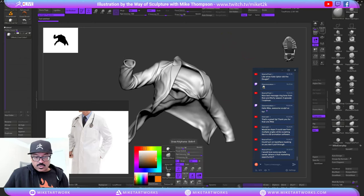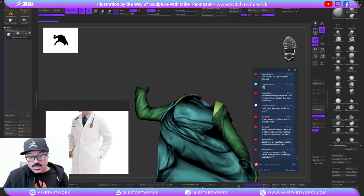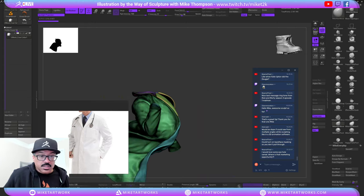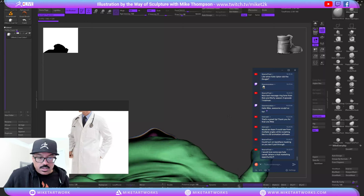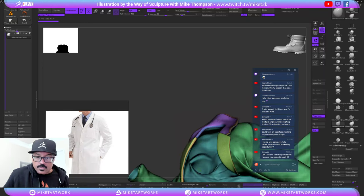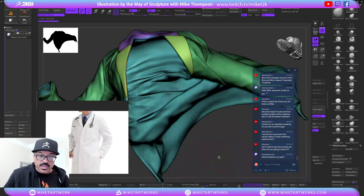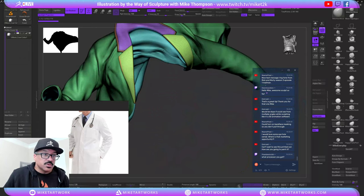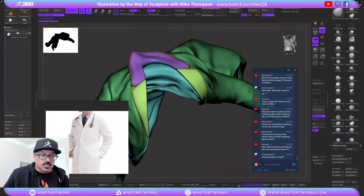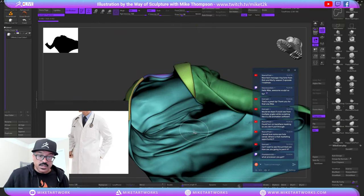one subtool. If I turn on the frame, you can see that it kept the poly groups. But let's see something. I'm not even mad at these. Usually it does some weird triangulation where they join, but I do want to have this be one piece here. So what I'm gonna do is this. I'm going to separate the inside.